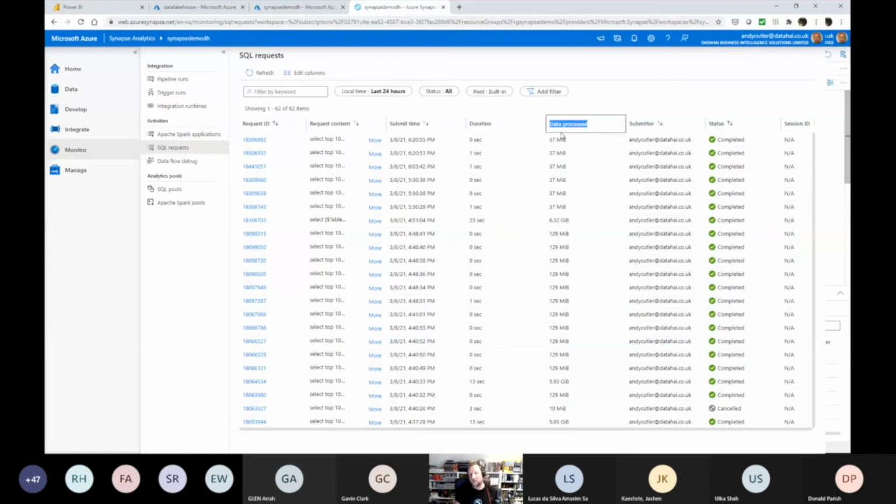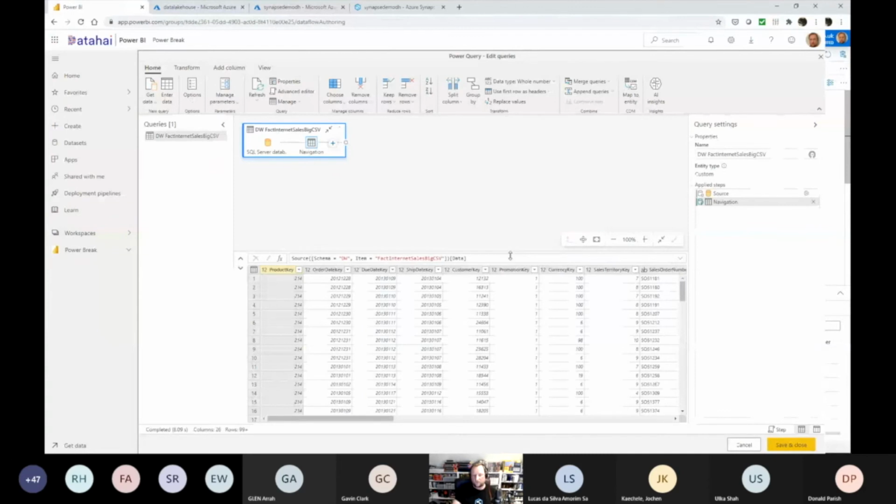So with Serverless SQL, you're not charged for any level of compute. You're not charged for the amount of time that a query is running. You're being charged for how much data is being processed, i.e. read and written. So I'm going to go back.